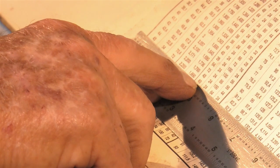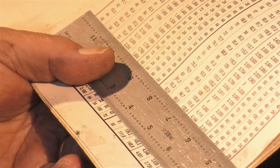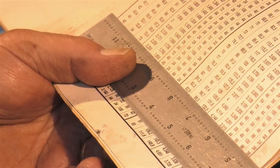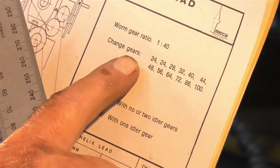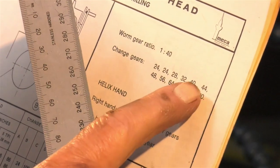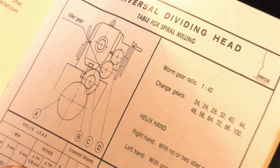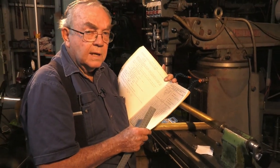We would need, for this machine, which is 5 threads per inch, a 40, a 24, a 54 and another 24 gear. And the gears come with the machine when you buy them, or if you've got one second hand, you never seem to get the gears with it, you can always make them. And there's a list of gears that you require up here. These are the gears that are available with the machine. A 24 or two 24s, a 28, a 32, a 40, a 44, a 48, 56, 64, 72, 86 and 100 teeth. And with that combination, I guess a clever man a long time ago has worked out that's all the gears you need to get any combination of pitches.